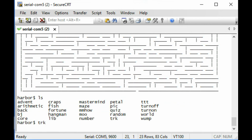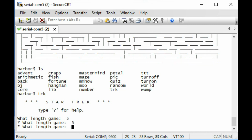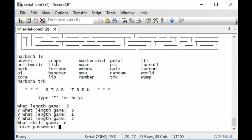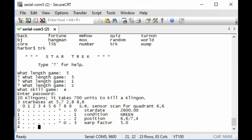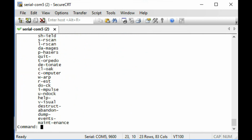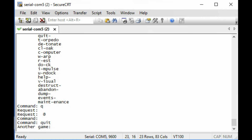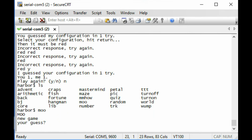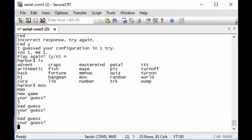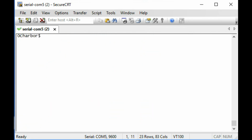Could that be Star Trek? Yes, it could. What length game? I don't know. 5? 5. 1. Short. Easy. Foo? Alright, that is Star Trek. I've actually never played the command line Star Trek game. Can I just quit? Quit. No. Move! New game, your guess. 3? Bad guess? 7? I don't know. I'm not sure. Pick. 0C. Why not?